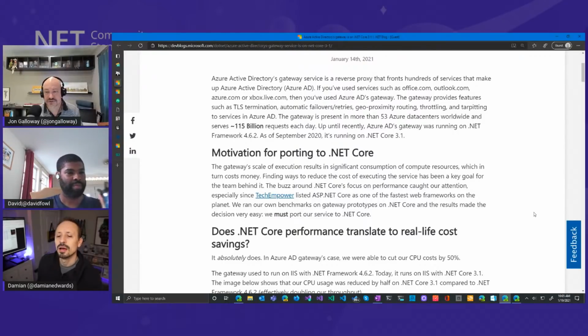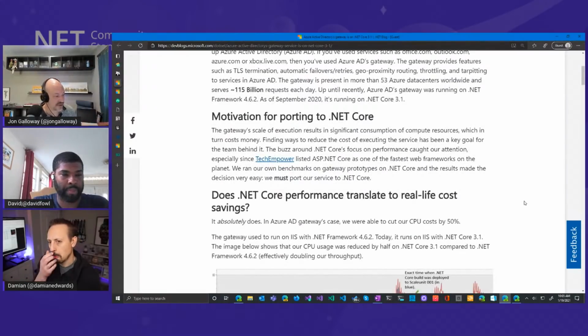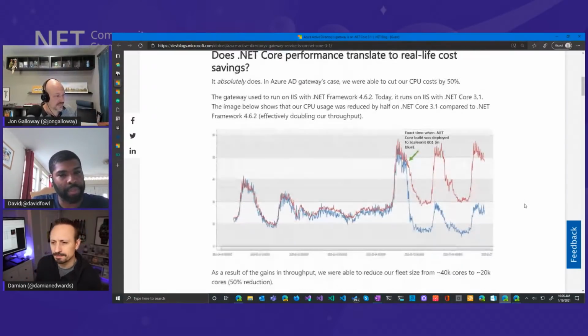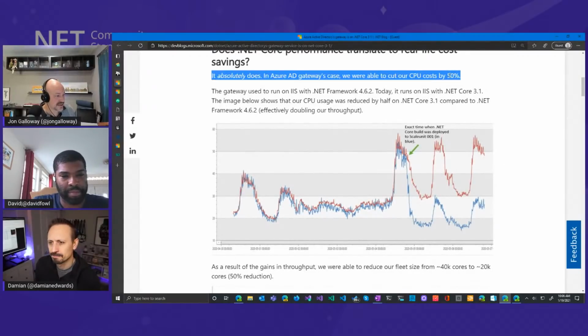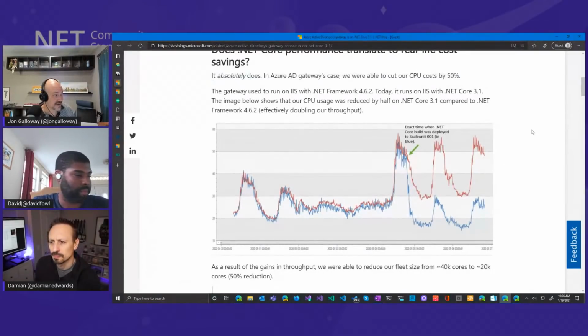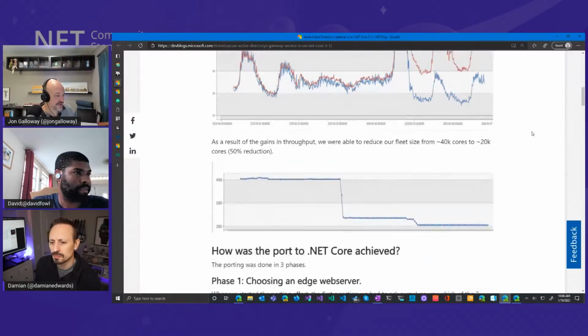So it's always really cool to see these things where they talk about at scale how they're using .NET Core and how they're making big migrations. So this is 115 billion requests a day. They talk about why moving to .NET Core. Some cool stuff up front, cutting CPU cost by 50%. So that is pretty darn cool.